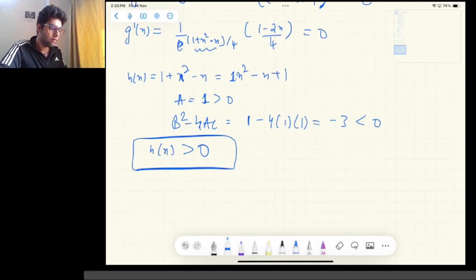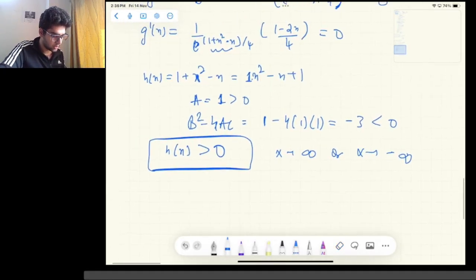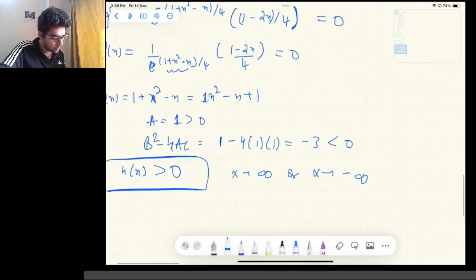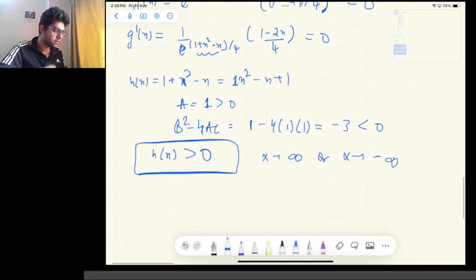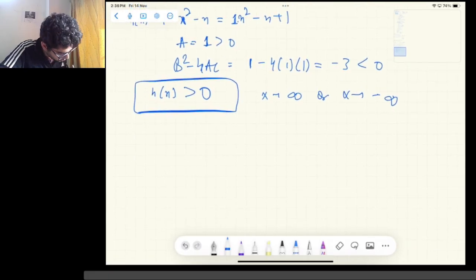This means that when will this function move to infinity? When x goes to infinity or x goes to minus infinity. But we are not taking into account these values where x is moving to infinity or minus infinity, right? I was just showing you guys why this expression will always be positive, right? And this expression won't touch or change anything. This will always be positive, and this expression will only go on to be 0 when x moves to infinity, right? Now this was not needed, I just showed you guys, right?